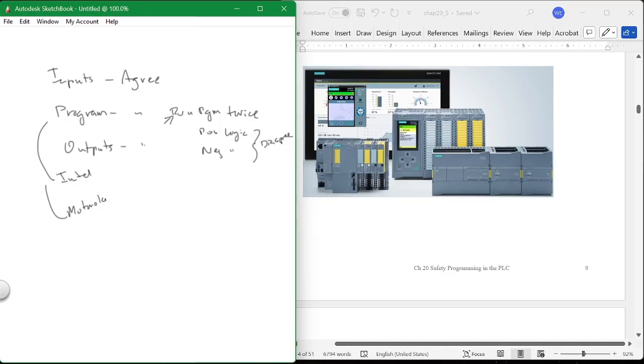In the safety side, you can also invoke these special functions that are sacred, whatever, but they work that process exactly. In other words, they're approved, they've got the Good Housekeeping stamp of approval on them, and they do that function. So for the two-hand thing, there is a special function that does that. All you do is configure some of the timers or whatever, but you can't touch the logic of it. You cannot go in there and change it if you wanted to. It's sealed. You can't undo it. You can't change the logic. You can maybe tweak a little bit here and a little bit there, but you cannot change the basic functionality of that block. It's sealed away from you. But you can get at the I/O of it.